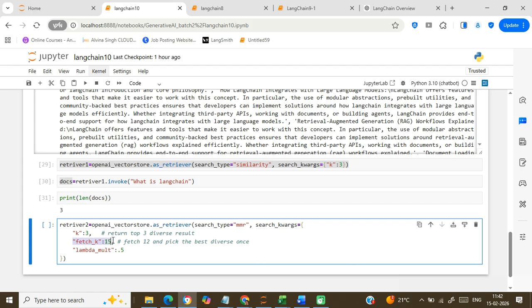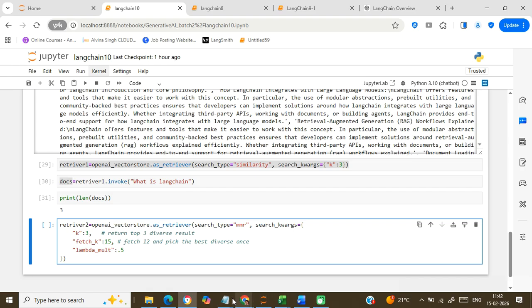It will initially fetch top 15 and then it will have the diversity score and pick the best ones which are having the diversification. So in our example, it will fetch 15 and pick the 3, 1, 4 and 5 which are having the diverse output.